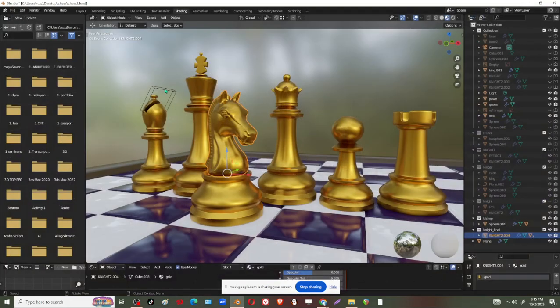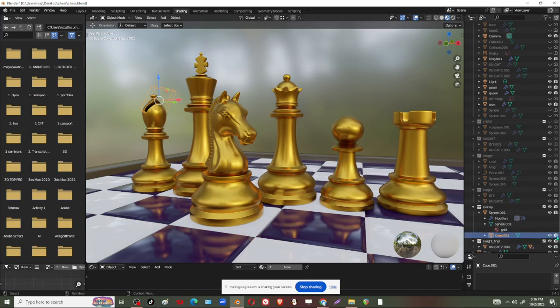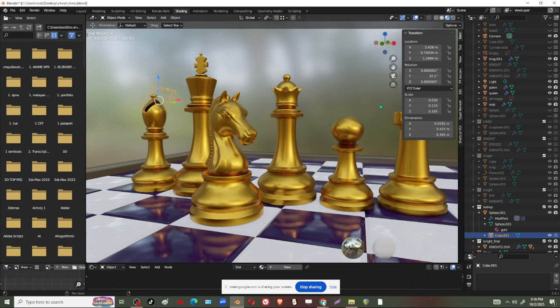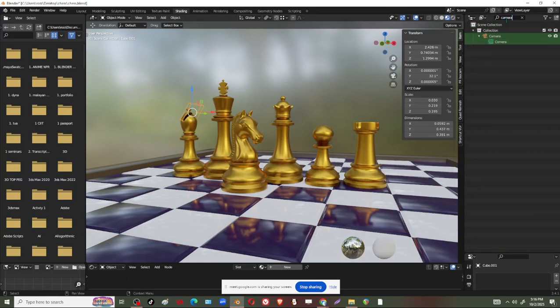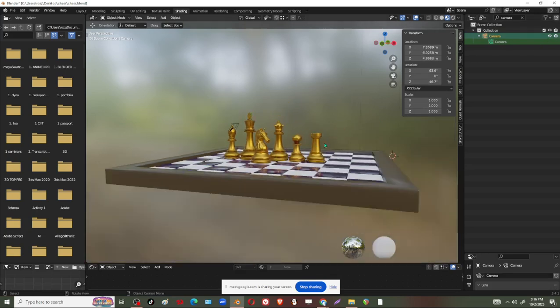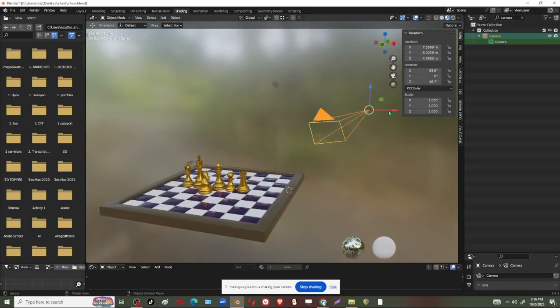Okay, so this item, the bevel that we have, yung cube, hide natin. Okay? So, in order for us to see kung nasan yung camera natin, we need to turn on our camera. So, let's look for the camera. So, here's the camera. Okay, where's the camera? Oh, there you go. So, here's the camera.